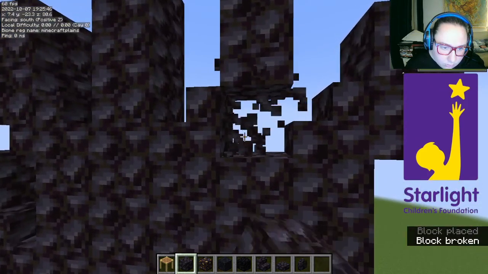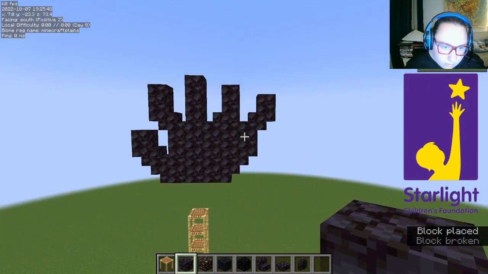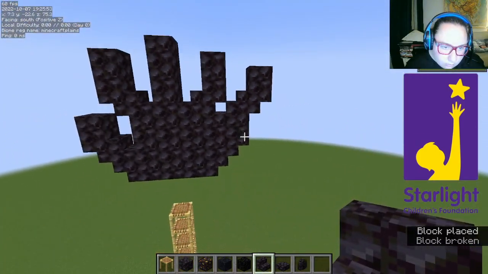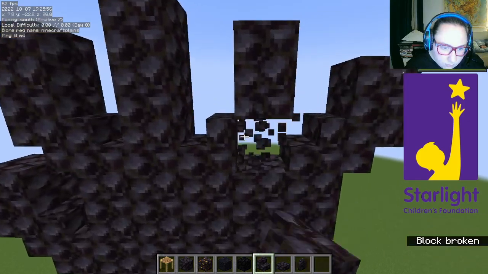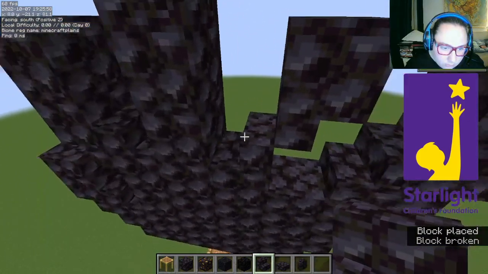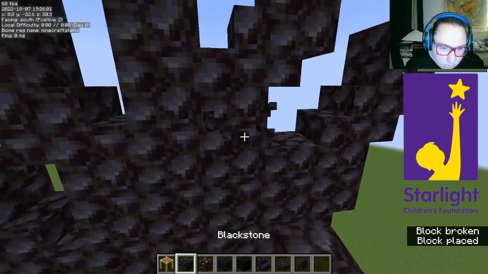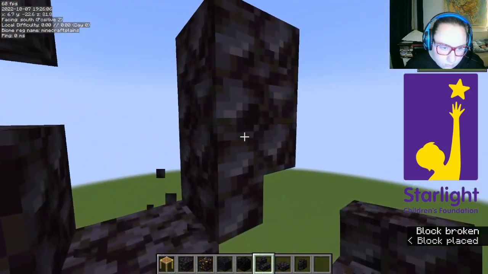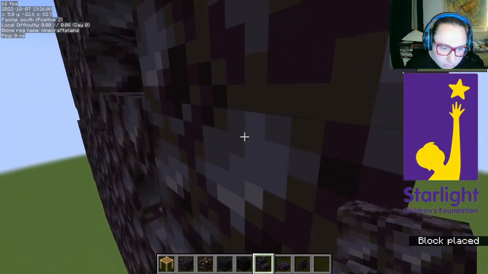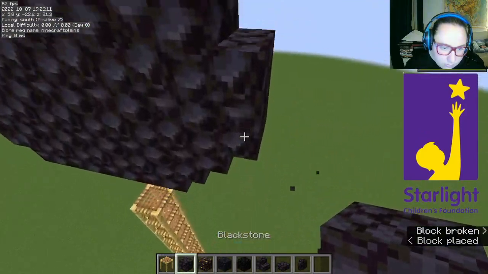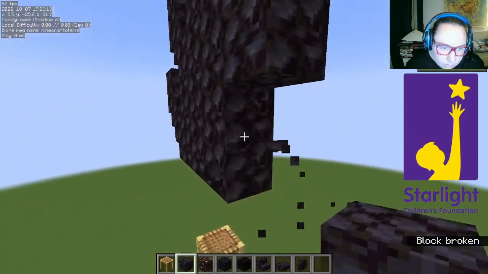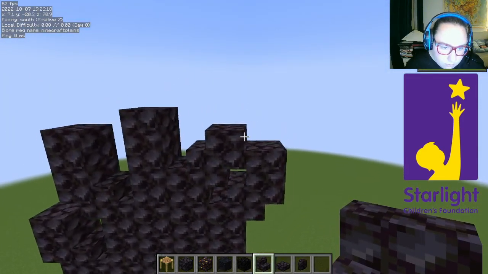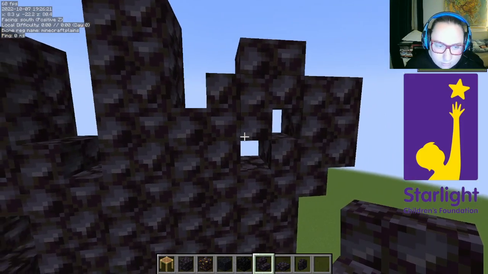What if I actually do replace this with a block? Does that make it look a little bit better? I don't think so. I don't think that makes it look much better. What if I move the stair up a little? This could be the answer, maybe. Because I feel like the hand is looking too big, essentially. Be like that? No, that's not great.